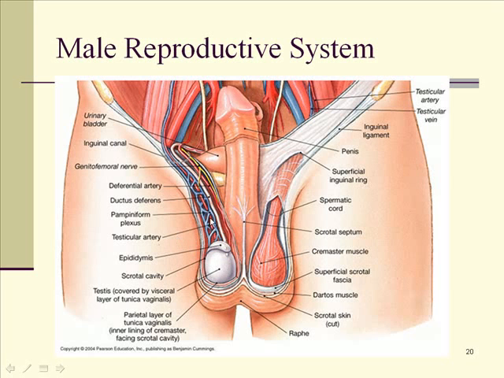The testicular artery, which supplies the blood supply. The pampiniform plexus, which is the venous system that takes blood in and out of the male reproductive system. You should be able to identify the scrotal septum and the raphe. The raphe, I know there's a couple of test questions about the raphe. This is basically the partition which separates the two testicles. There is a muscle that surrounds the testicle, and actually the whole neurovascular bundle here. The muscle is called the cremaster muscle, and we'll talk about the cremaster muscle in a little bit as well.